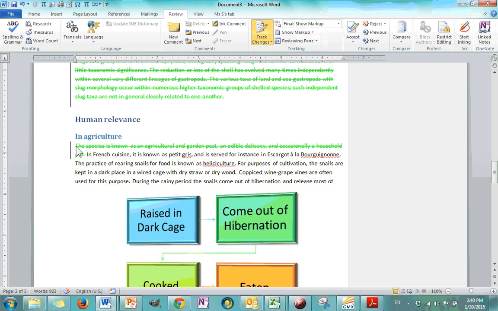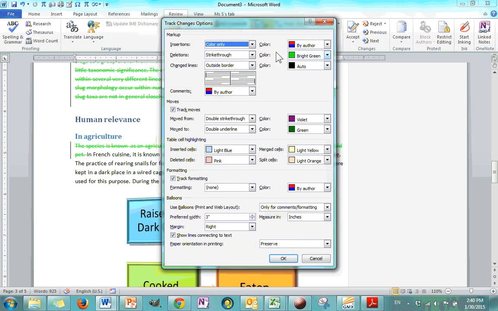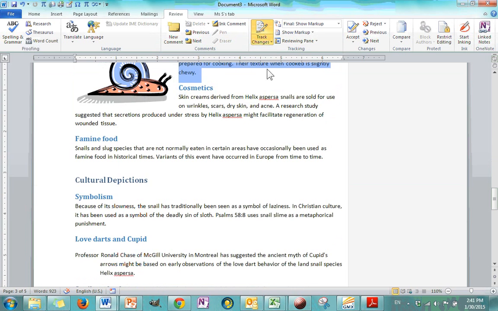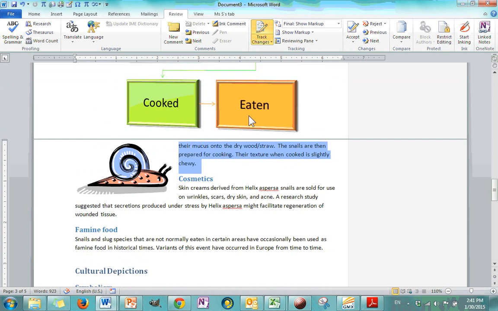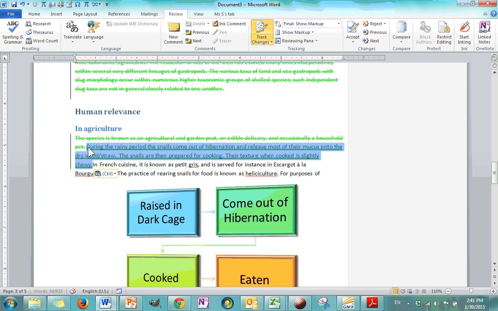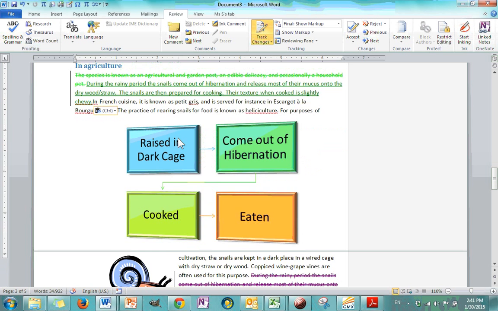Oh, there's that green. Now remember, the green was for everybody who deleted. So I can't tell whether I did this or Edward did this. But let's take a sentence from right here, or a few sentences, and I'm going to move these so that they're inserted at the beginning of the paragraph. And what do you notice?